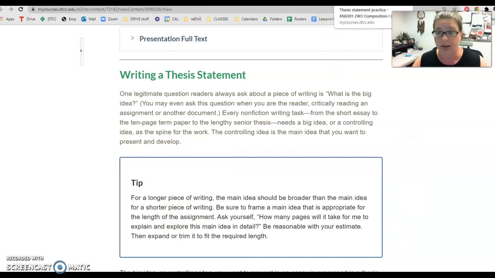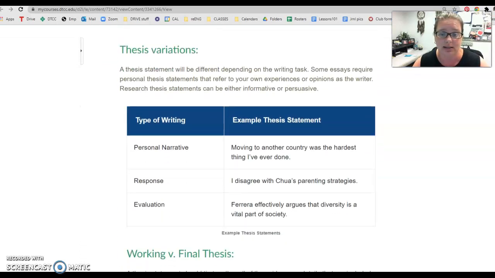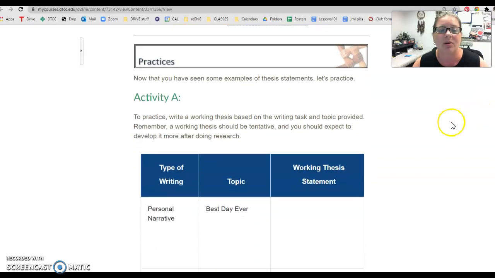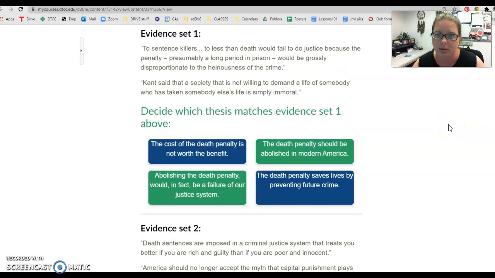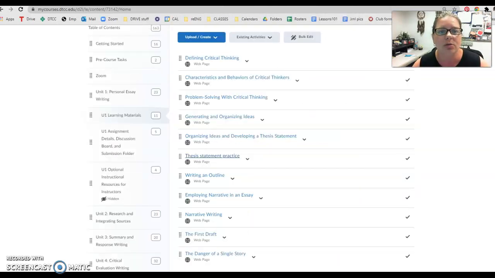There's another document in the course that has a lot of thesis statement ideas and suggestions, and sorry, I'm scrolling kind of fast here. But there are lots of practice activities on this page as well that can help you really get a good handle on thesis statements, either before you're writing yours or maybe after you've written it, but while you're still in the editing phase and you want to take a closer look at your thesis statement and make sure that it's working for you. So those are the pages under the Unit 1 learning materials that I think are going to be most helpful for you in the beginning of this process.